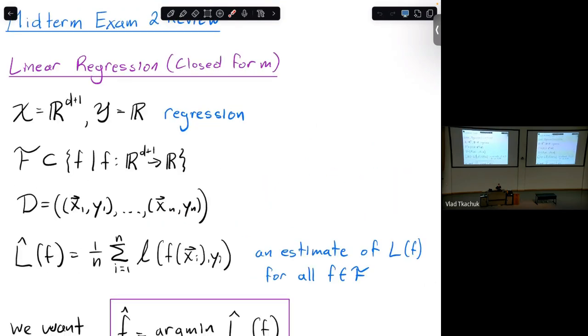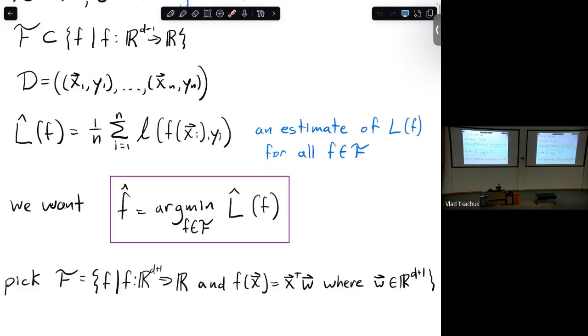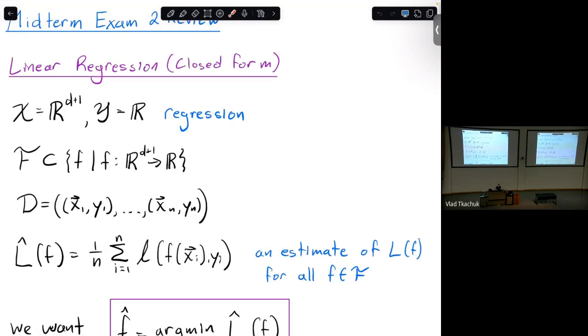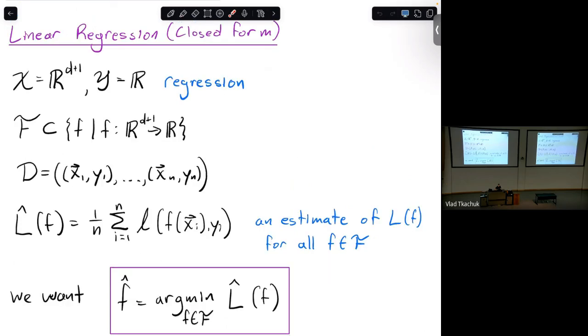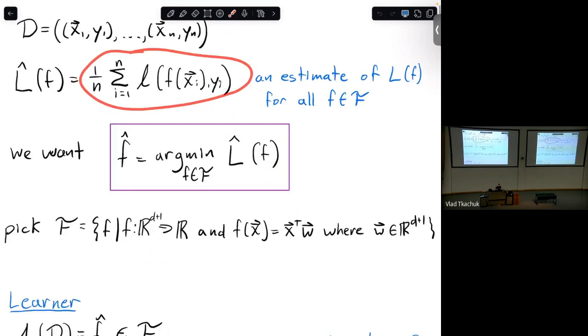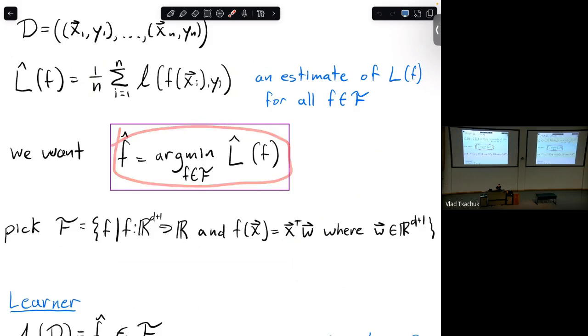It all started with how do we optimize things? What's the story? We just want to do ERM, and to do ERM, we need to do this optimization. We talked about the estimation thing before the midterm, but this optimization was a large focus. One simplifying thing was to study it in the regression setting specifically, with the sample mean estimate, and when our function class is linear. We called this the linear regression setting because we use a linear function class. And the whole procedure was just, how do you minimize this?